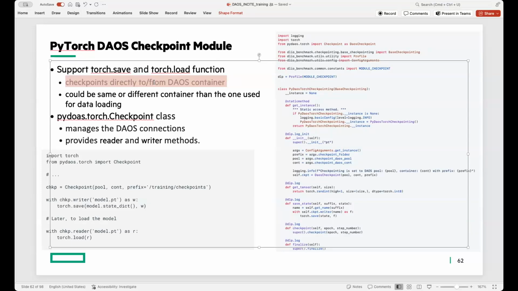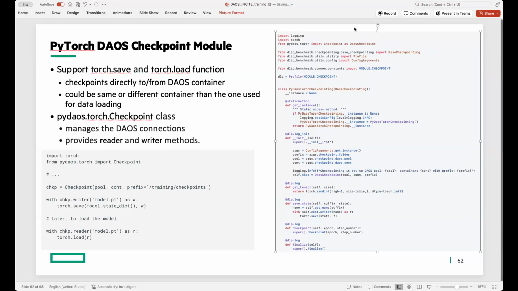Basically, we provide this PyDAOS torch checkpoint class, which manages the connection and provides the reader and writer methods to be able to store the checkpoint. On the right side here, we have an example of how to use it with DLIO. You can just copy that if you ever want to use it with DLIO, and it works out of the box with our checkpoint module.